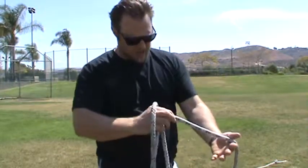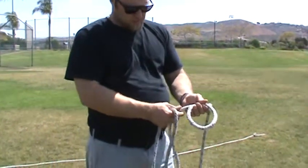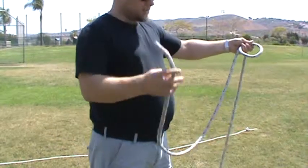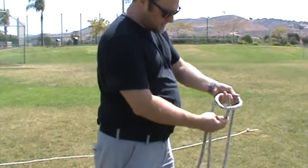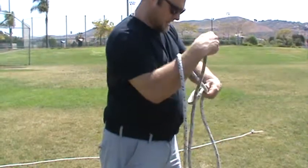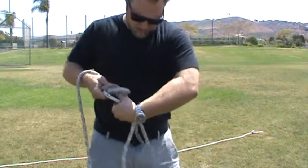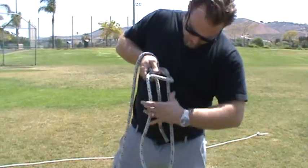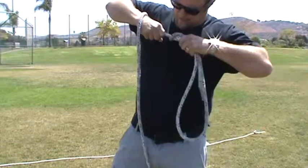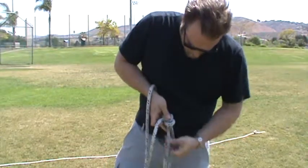I'll do that really slow for you. You're going to just twist the rope over the top of your hand. It's also called an overhand loop. You're going to come with the dead end of the rope, come in through the hole, wrap it around the back of the rope, and come back into your hole. Now you want to make sure you leave a little bit of extra of your dead end in there, then hold all three and pull it tight. It should look like that with your line in the middle here.